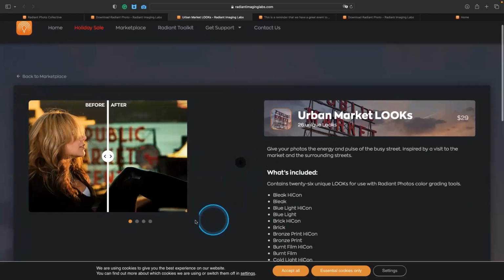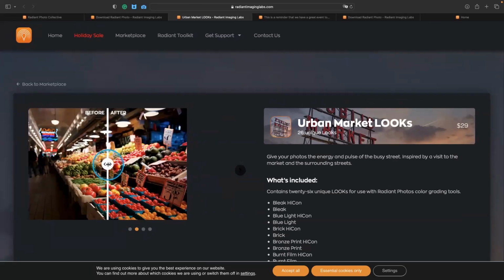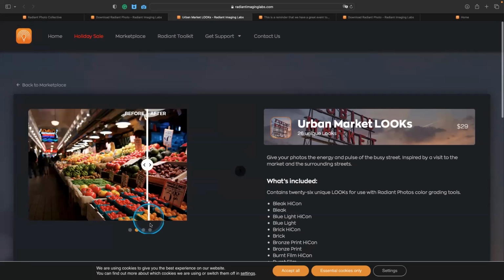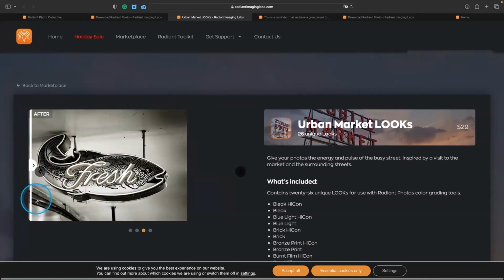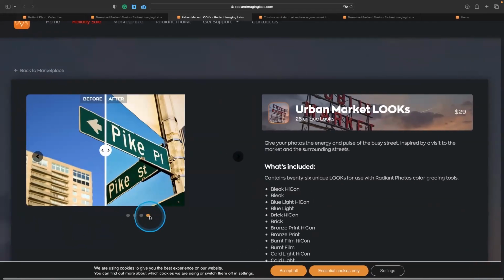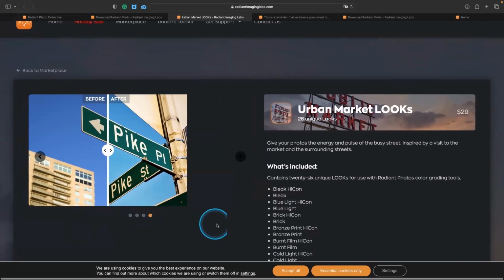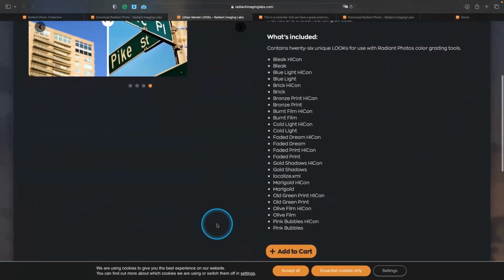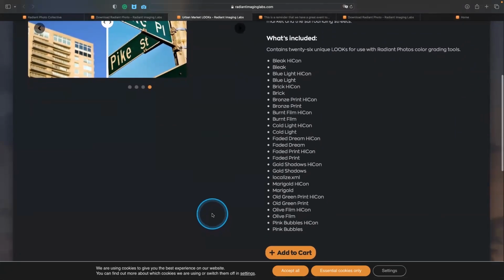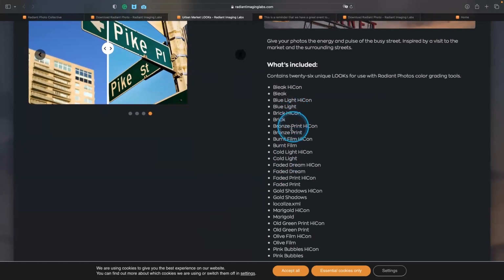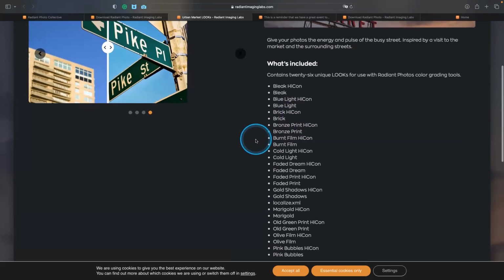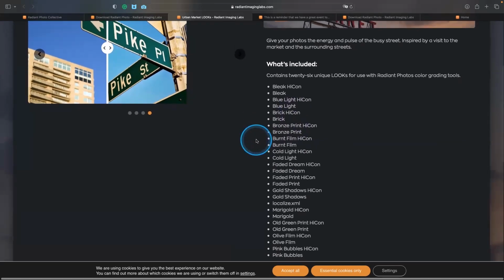And then we also took a look at the market. While we were in Seattle, we visited Pike's Place Market, and we had a chance to explore and make some looks that were really inspired by the types of colors you find there, or the feeling of timeless black and whites. We studied all the stores and the energy there, and we created some cool looks that are just meant to be creative. So that's what that is. And you'll see here, we have some high con, for example. That means it's a higher contrast version of a look, and I'll show you the difference on those. I hope that makes sense.